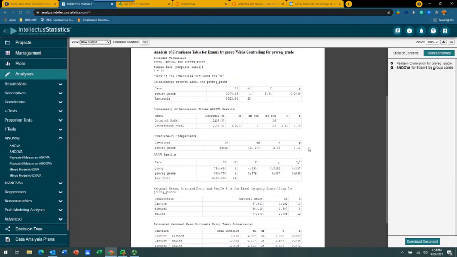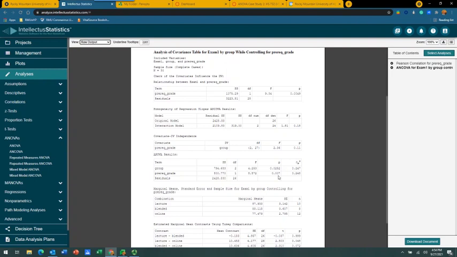Okay, the next step is to look at the effect of the prerequisite grade on the outcome. And so again, we're going to look at the p-value to do that. And we can see here prerequisite grade, this second row down, we can see that the prerequisite grade had a statistically significant effect on the outcome of the exam score because this value is less than 0.05.